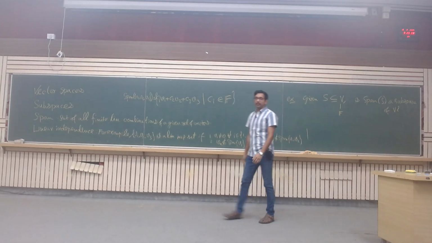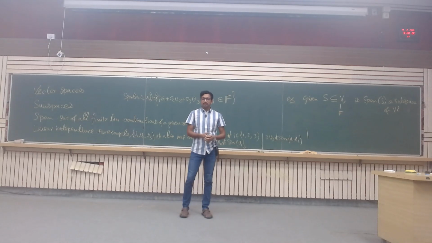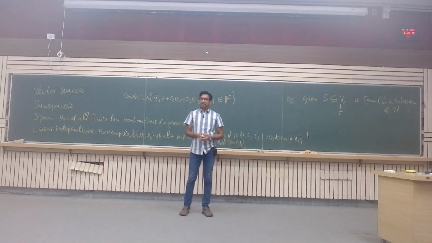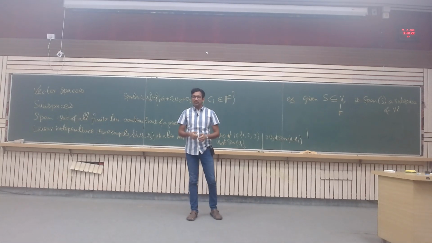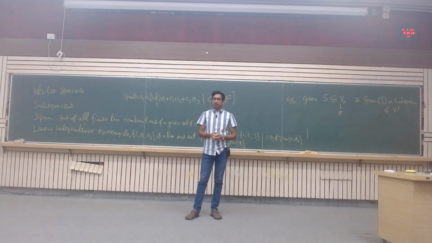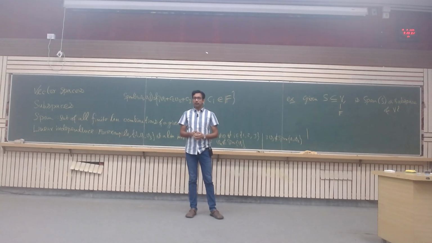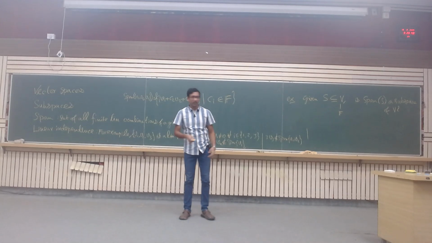Yeah, it should be. Why? So to show a subspace, what do you have to show? The linear combination of the vectors lying in the vector space. Right. And what is span? What are the elements in the span? The linear combinations. Right. So a linear combination of linear combinations is again a linear combination. Okay? So it's closed under linear combinations.